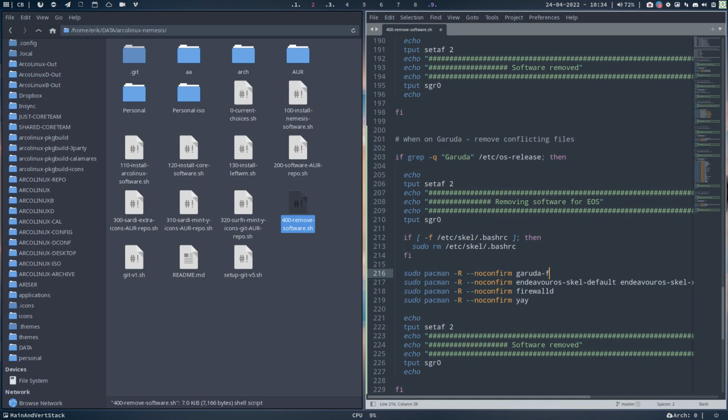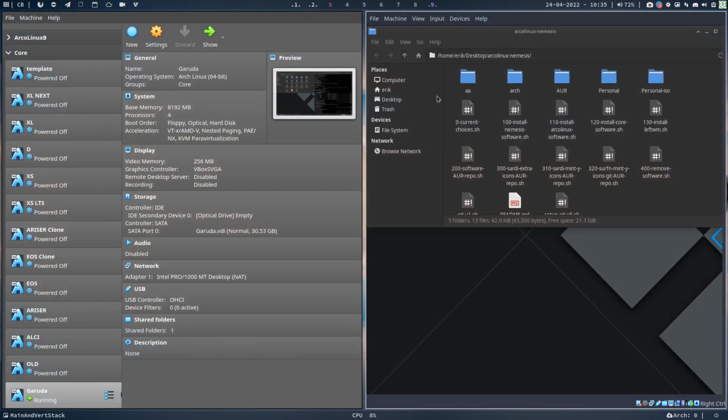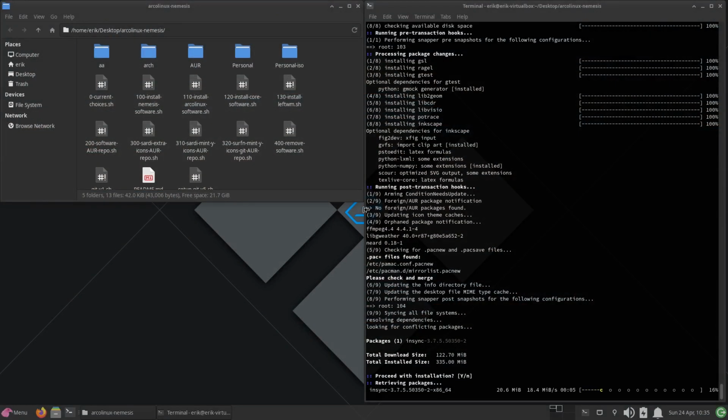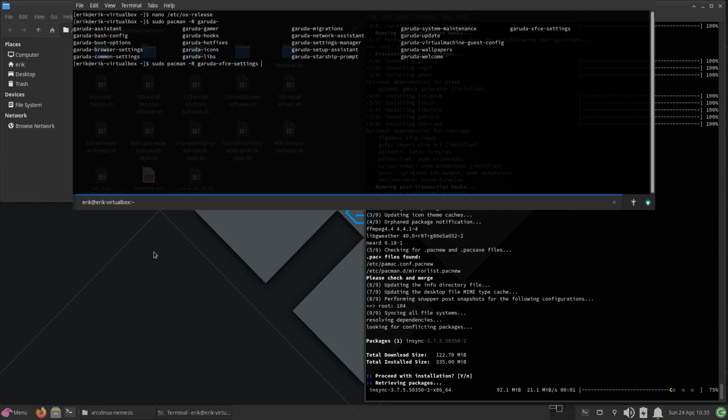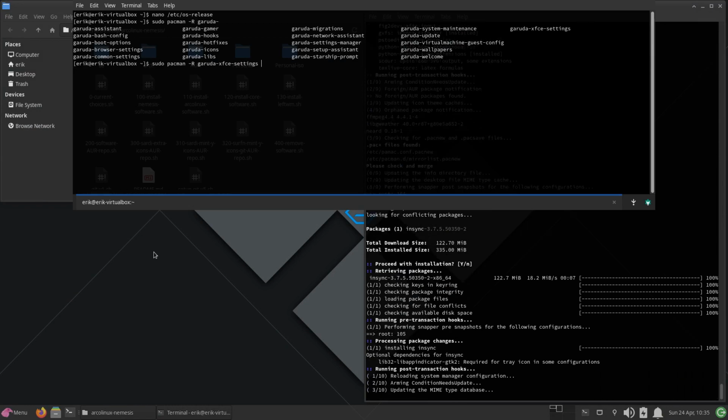Was it xfce4 or just xfce? Everything has to be correct. Okay, no 4.